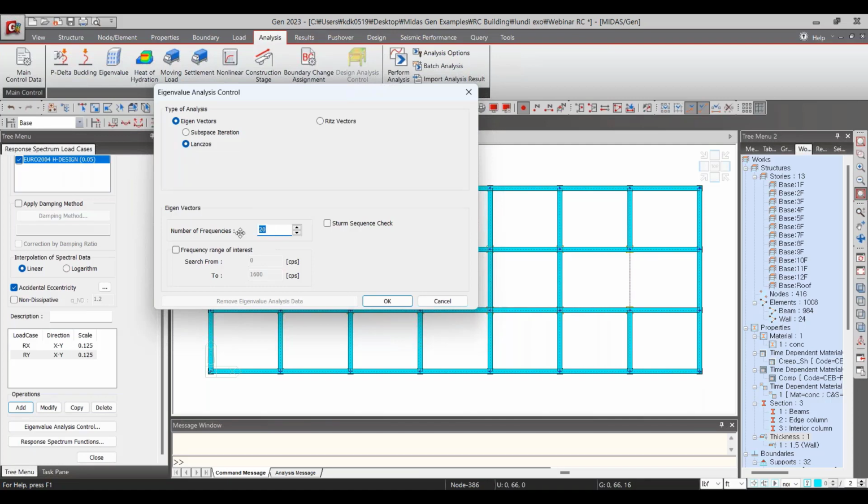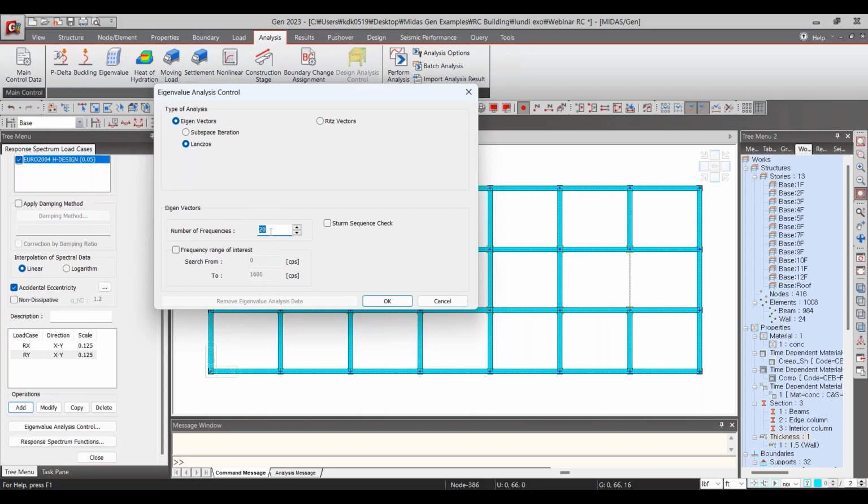You can start even by 10 or the number you want, but the objective is to check the mass participation percent if it's 90% and above. That's the key for this one, because if the mass participation is lower than 90%, then you need to check your structure very well so that the mass can participate very well in the design process.